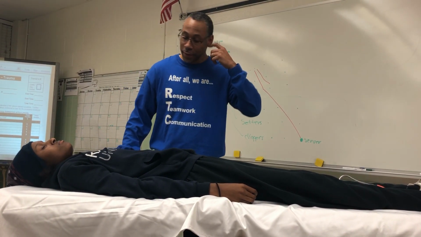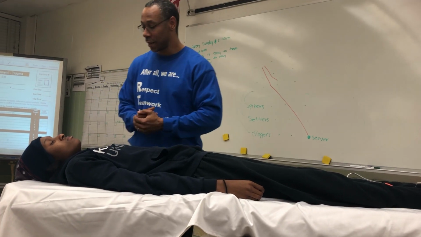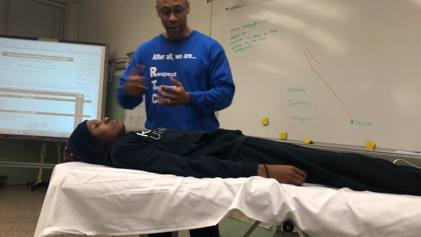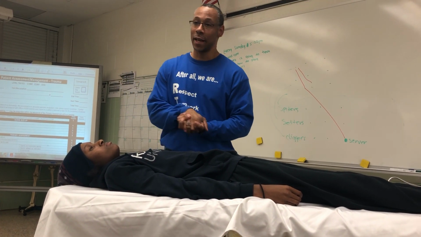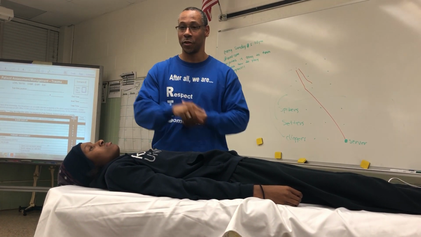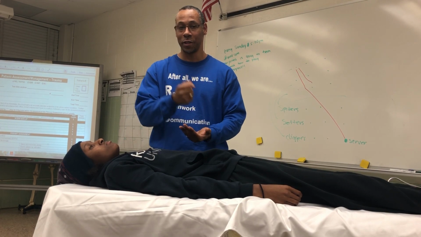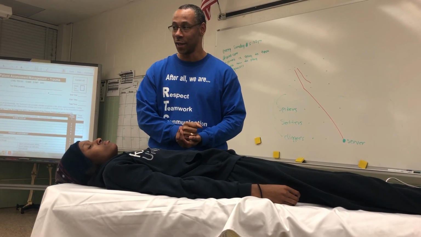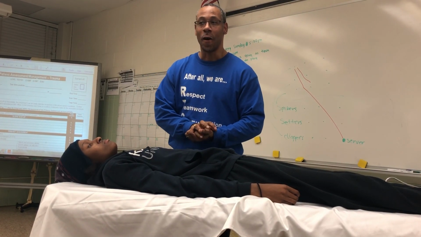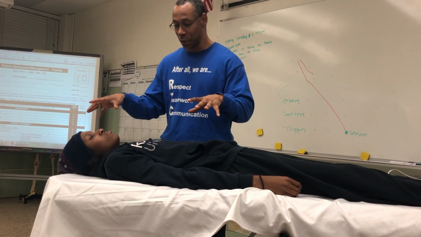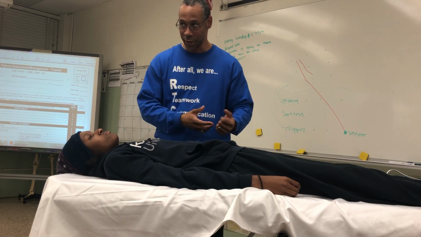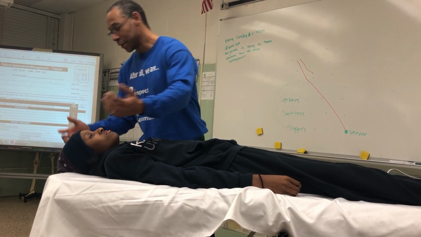Secondary assessment. Now I'm going to start with the head. I'm going to do an assessment from head to toe using the acronym DCAP-BTLS: deformities, contusions, abrasions, punctures, penetrations, burns, tenderness, lacerations, swelling. All those terms are just fancy words for the minimal things I'm looking for when I go through this assessment from head to toe. I'm going to start with the head.